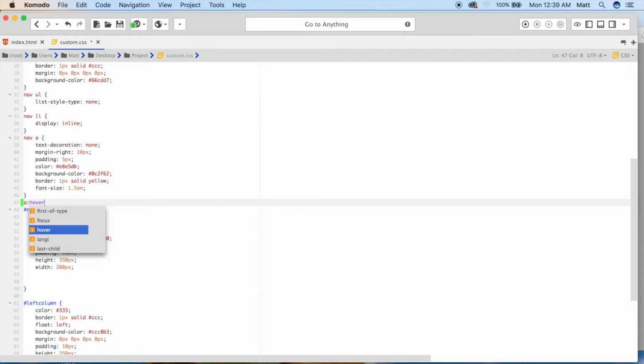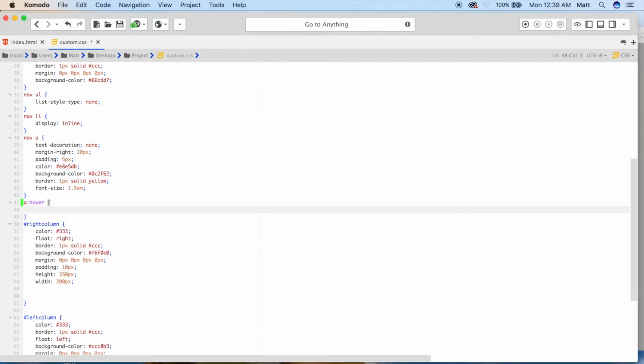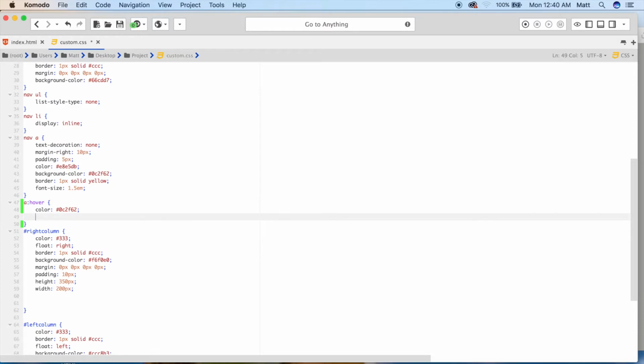So all links, when they are being hovered over, are going to have a color of the opposite of what the background and text color is for those two respectively. So 0C2F62. So that color is the background color usually, and then the background color usually is going to become the color.